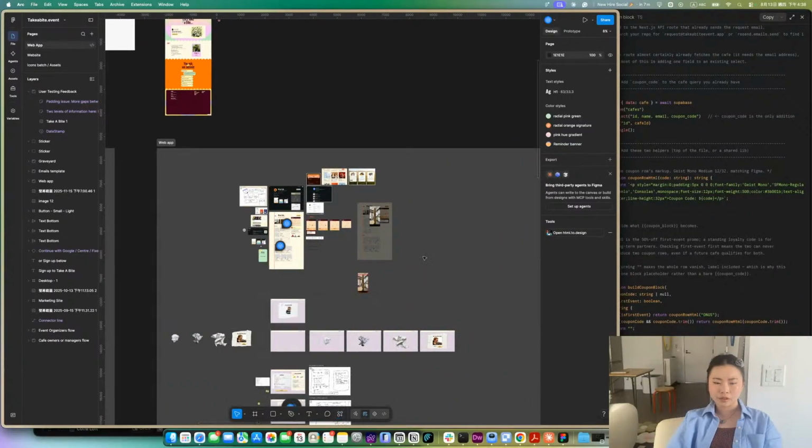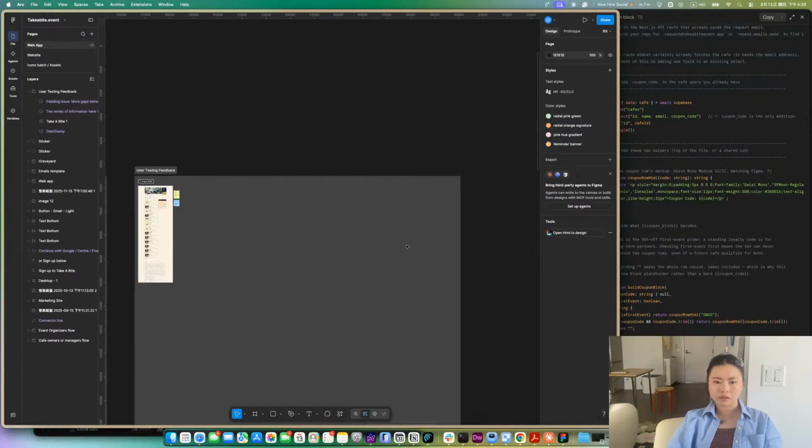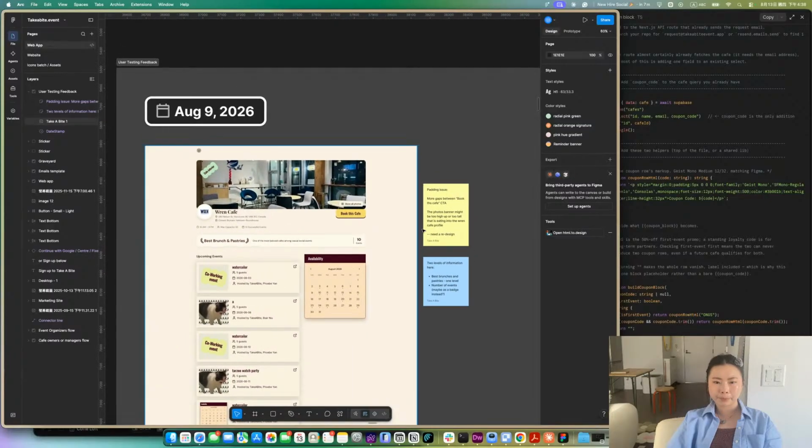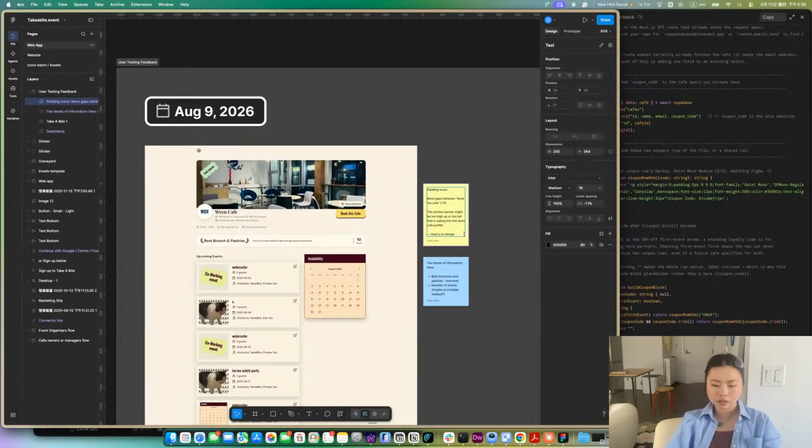So can you just go away? Okay, let's go back to here. Need a redesign for the interior photos.